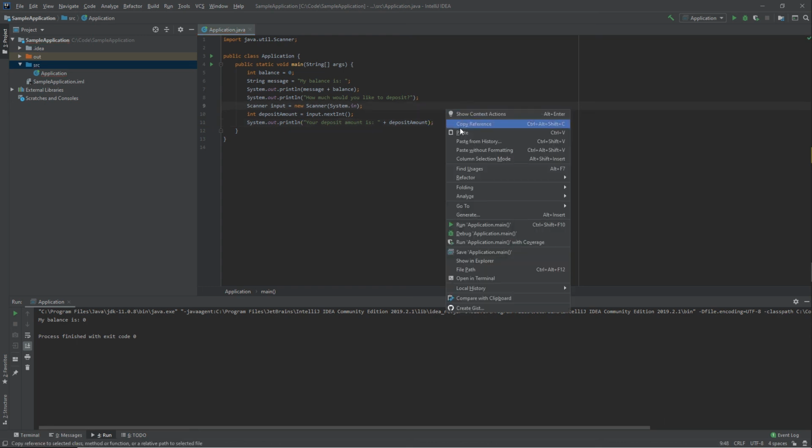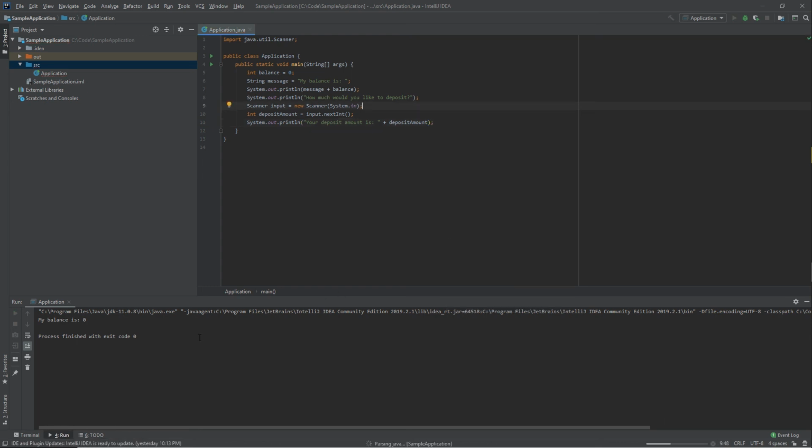We'll run this application. Down here in the console window, you'll see that it has now said my balance is 0 from our earlier message. And now it also added the extra line we put in there, which is how much would you like to deposit? And now it's waiting for input. So we're going to just go ahead and say 100. I'll push enter. And what it did is it took that value into the scanner. It said the next integer value I got, I'm going to store as depositAmount, which it did. And then it prints "Your deposit amount is" plus the value it stored, depositAmount, which down here you see your deposit amount is 100.